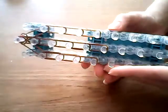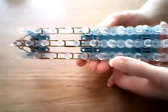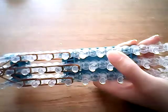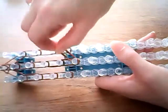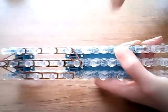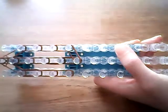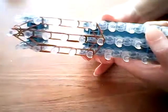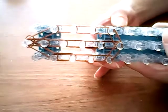So this is what you have now. You've placed all of the bands on. It's going to take another 2 bands and place them diagonally from the centre to the side, like so. Same this way. So that's the basic shape of your horse's head.